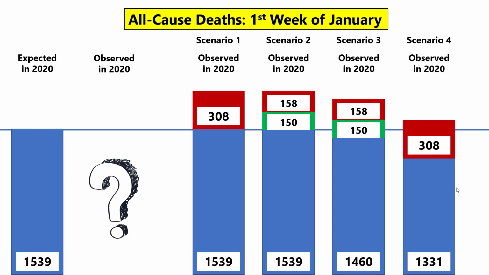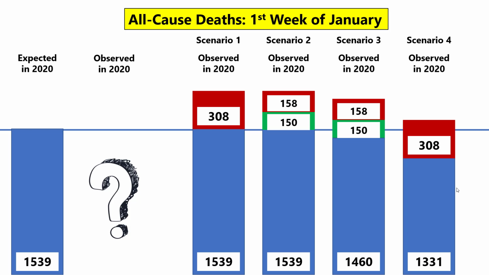And last but not least, this is another scenario. In this case, there's 1,639 total deaths. That's still above the 1,539 that we would have expected. In fact, it's 6.5% higher. And in this case, though, I want you to pay attention that we had fewer motor vehicle accidents, let's say, a reduced likelihood of death for other reasons. And so that's why that blue bar is less than expected.